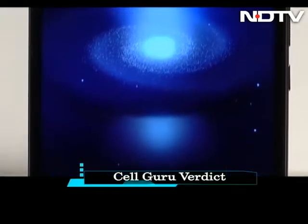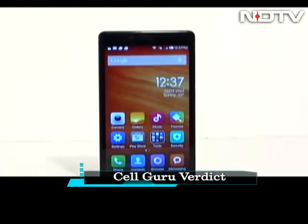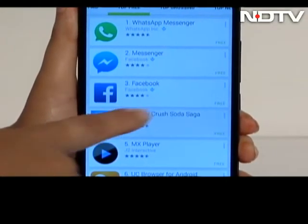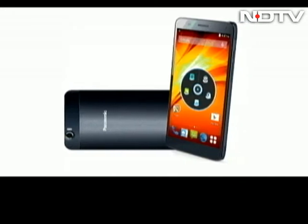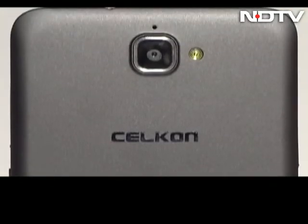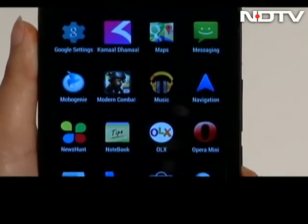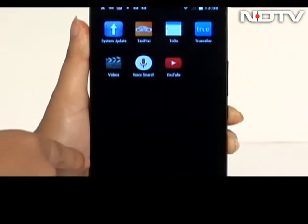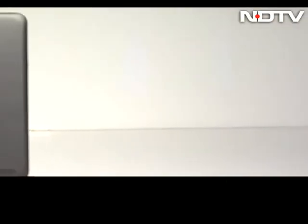Compared to the cheaper Android One smartphones, you get a bigger screen and better battery life. Going up against the Redmi Note, you get a nearly stock version of Android and widespread availability. Compared to phones in its own price range, like the Panasonic P61 or the iBury AXS Note, it falls a little short on the camera department, but hangs in there when it comes to general performance. So, should you get one? Absolutely — but you may want to hold off if you want a better camera than the one you get here.